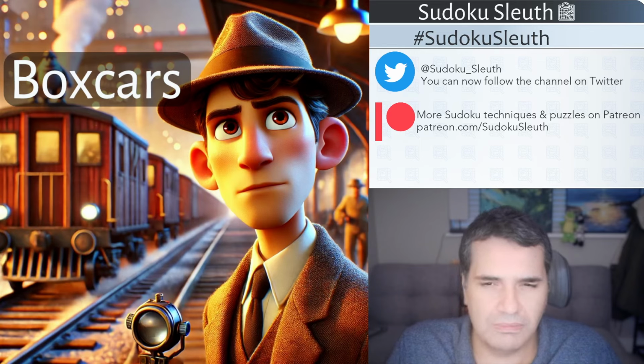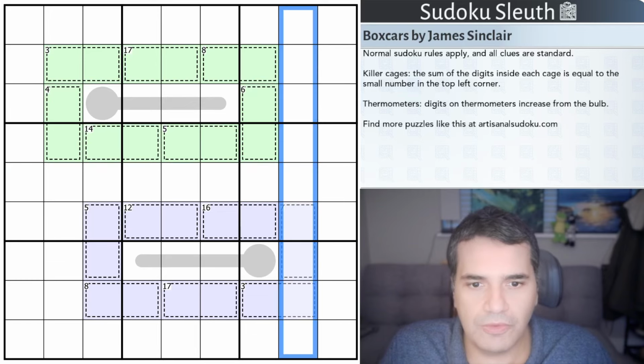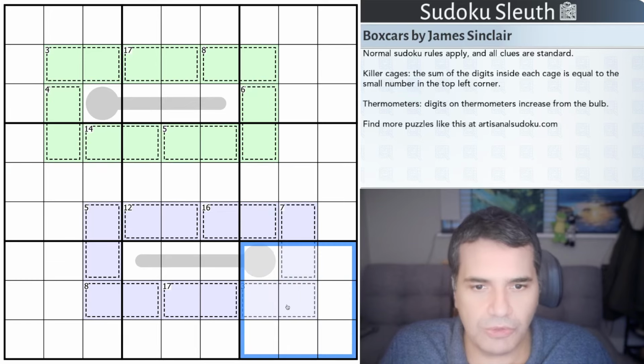Let's take a look at today's puzzle and rule set with Boxcars by James Sinclair. And I'm guessing these are all like train cars in here. Maybe that's the front leading towards the back, I don't know. And the following set of rules. Normal Sudoku rules apply. Place the digits 1 to 9 once each in every row, every column, and every 3x3 box. He does explicitly say all the clues are standard in that killer cages and thermometers, and that's actually it in terms of variant.